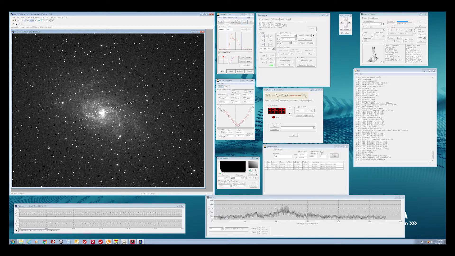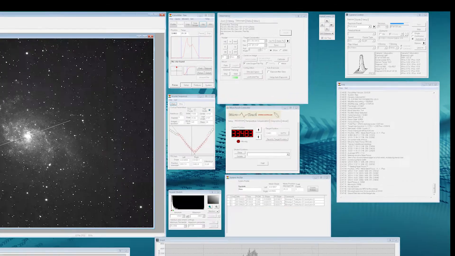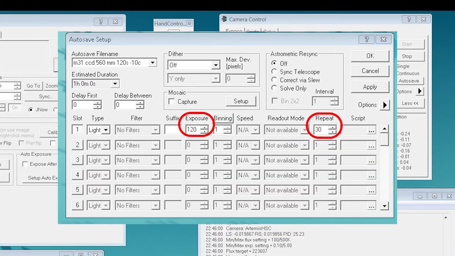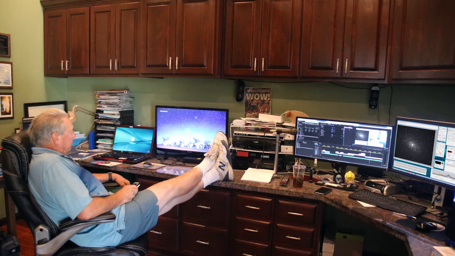Now the scope is ready to be used to take the main images. The main CCD camera's cooler is turned on and the software is programmed for the exposure duration and the number of images to be recorded. From this point, the operator sits back to watch a few movies until all of the images are captured.